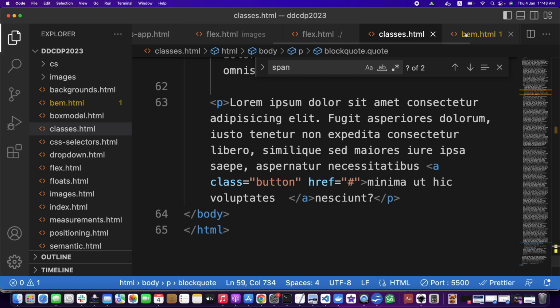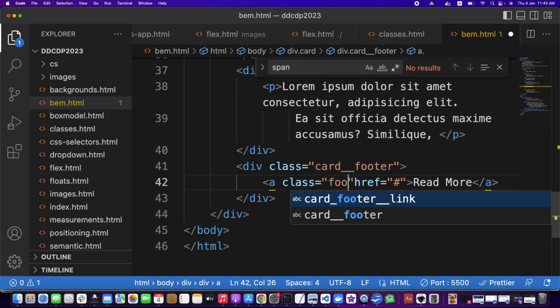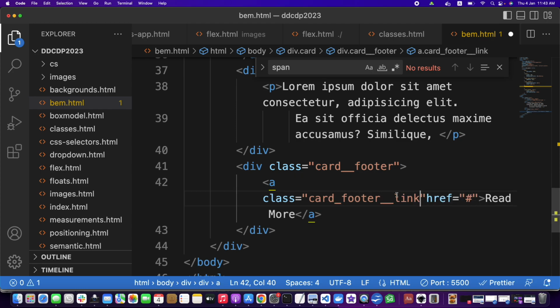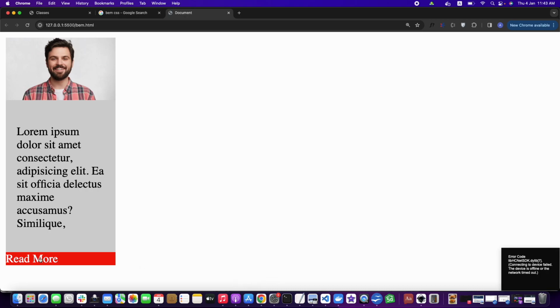And in the HTML we will give it a class of footer underscore link. This is one of the ways you can achieve it. We can do it differently as well. So with this class, actually the same effect will be there. Is this fine?